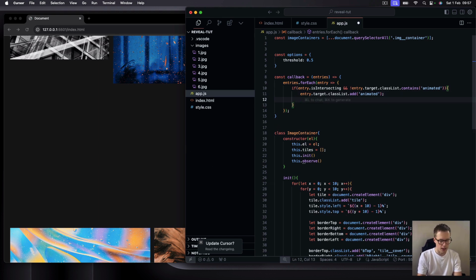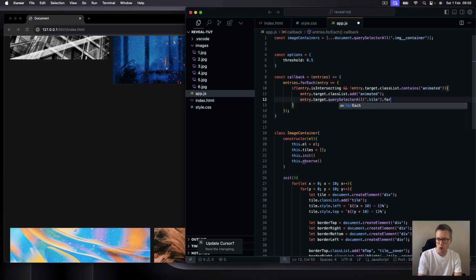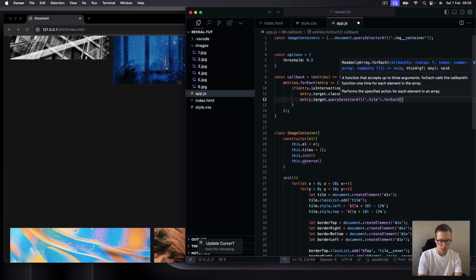Then we say entry dot target dot query selector all, and we grab all of the tiles. Then we say dot for each again, and here we pass in a function with the tile and the index.